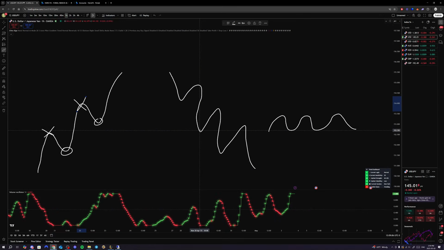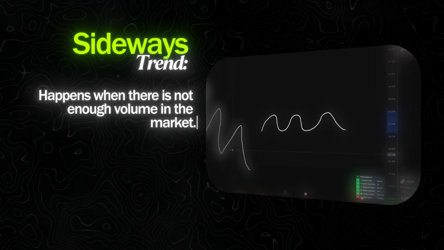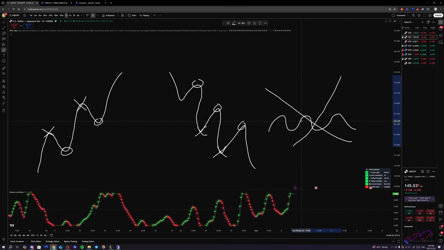So in a downtrend, we are not buying over here, and we are not buying over here. We are only selling over here, and over here. This is very important. And then we have the sideways trend. The thing with sideways trend, this normally happens when there is not enough volume in the market. So we are going to go ahead and completely avoid this sideways trend. We are not going to be placing trades up here or over here or over here or over here. We are going to completely avoid this type of market. So if this ends up happening on the chart and you identify it, then we are not trading.